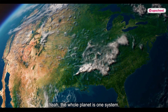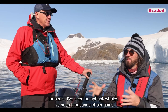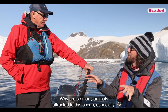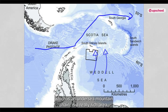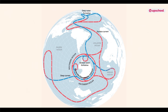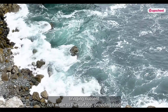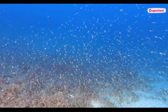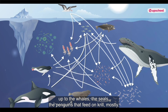The whole planet is one system and the oceans join that system together. This week I've seen so many animals here — leopard seals, fur seals, humpback whales, thousands of penguins. Why are so many animals attracted to this ocean especially? This part of the Southern Ocean — the Antarctic Peninsula and the Scotia Arc, which is an undersea mountain chain — is a really rich area. The Antarctic Circumpolar Current strikes these undersea mountains and creates another upwelling, bringing nutrient-rich water to the surface, providing nutrients for algae, which then provides food for the krill. You have a very short food chain: algae, krill, up to the whales, the seals, and the penguins that feed on krill mostly.